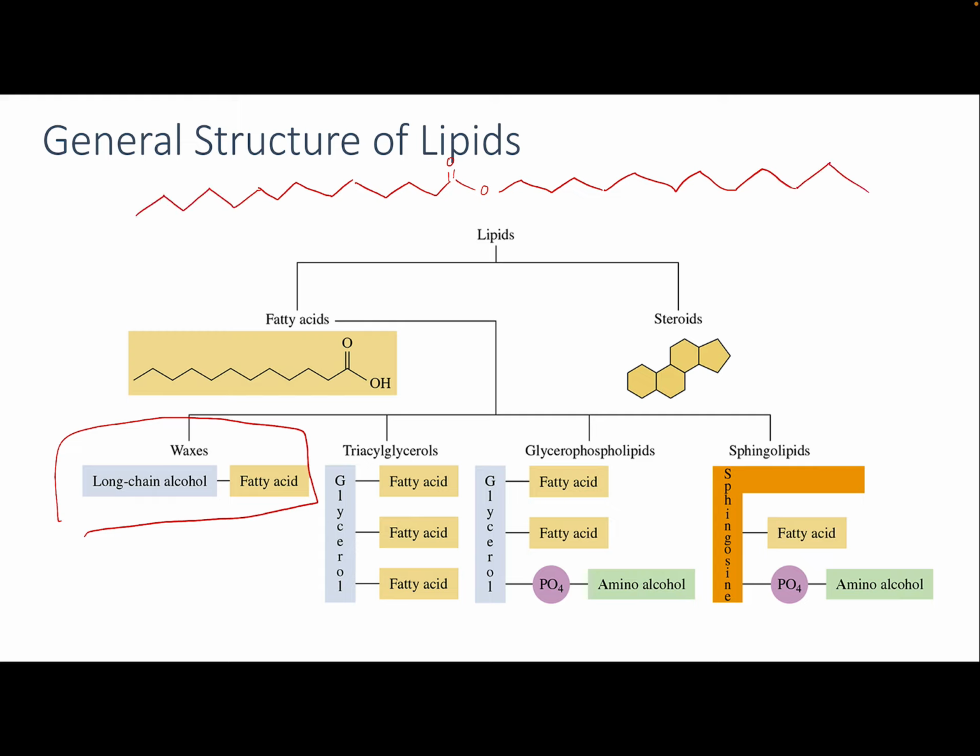So the difference is the long chain alcohol is also very nonpolar, where glycerol is a real short chain alcohol with our fatty acid. So waxes have that ester group in them and 2 long hydrocarbon chains that make them very insoluble in water. They offer protection to fruits and stuff like that. I don't know if we talk about it too much. There are more important biologically relevant lipids that we go over.